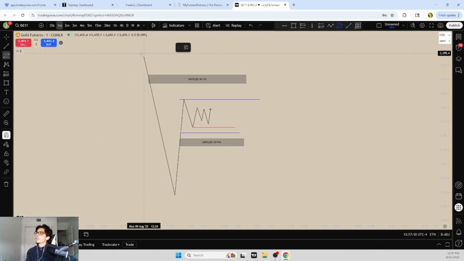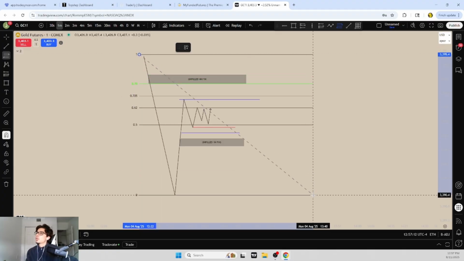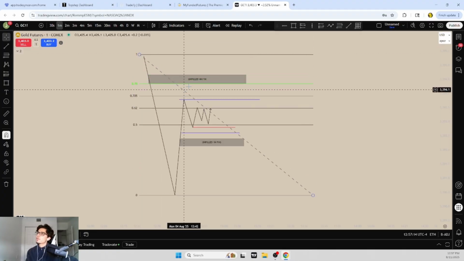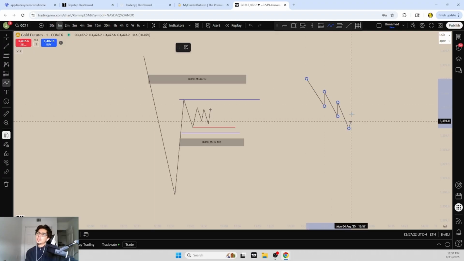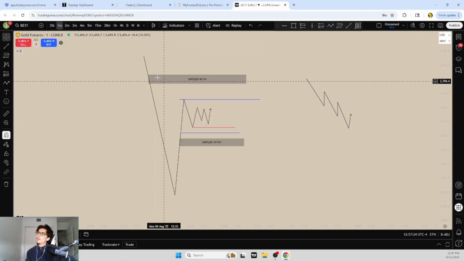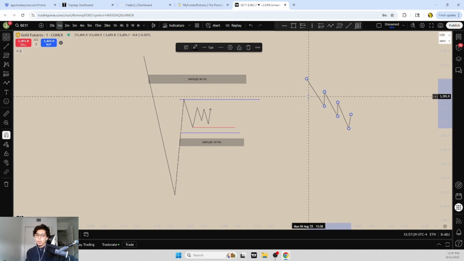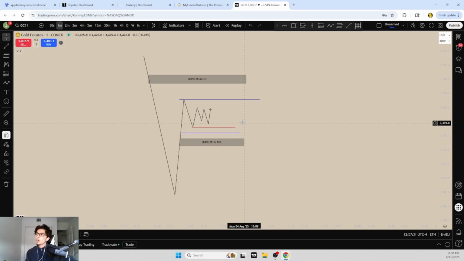Let's take out our fib. What do we retrace into? Almost the 0.79 range, right? Which is exactly where the 4 hour fair value gap is. And I just drew this out too, I didn't even know. So how does price move? Well, we know price moves in stair steps, right? So if we have a complete down leg right here, which is going to be this, and we're retracing up, cool. But we have draws on both sides, right?